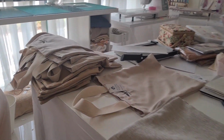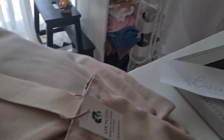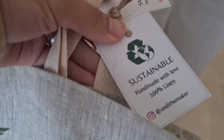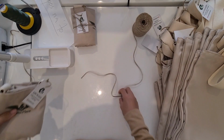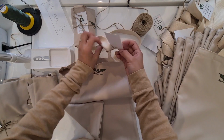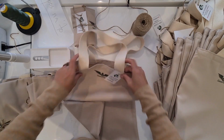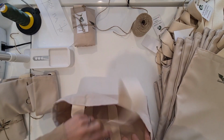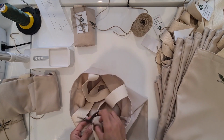And here are the others. It's nice. And now I've put the labels there. And then here's the linen, and also it says Hamid will love 100% linen, Andy the maker. So I'm packing individually, making sure my tags show. That is very important. So I'll put these inside and make sure to snip the threads if I see any.